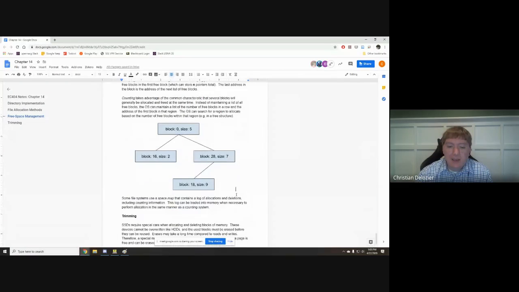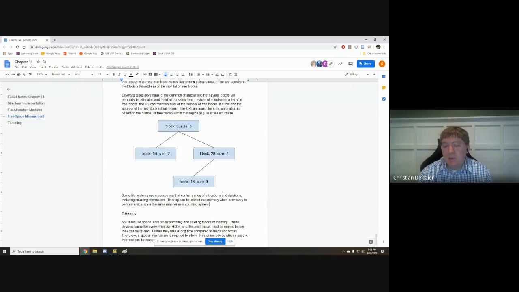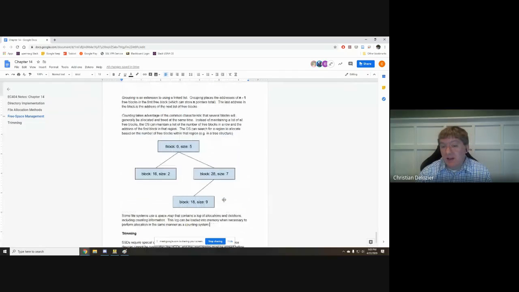Okay. And then the other approach to this is again counting, but this is for very large file systems where it's too difficult to keep all of the free spaces in memory. So you can keep what is called a space map that contains a log of allocations and deletions, including counting information.